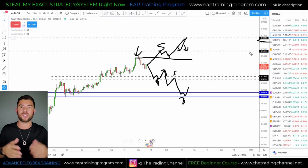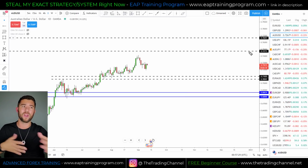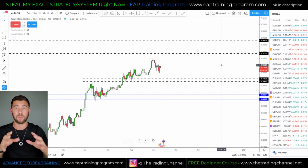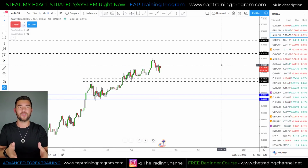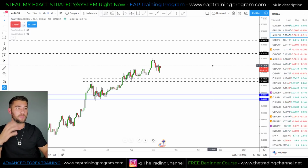This is what is called staying ahead of the market. And this is the reason professional traders are consistently ahead and making money: they do analysis just like this. I don't know if they have their own three-step process, but I imagine they do. I like to break it down into the most simple format, not only so I can teach it to you guys easier, but because it helps me. I'm not the smartest person in the room 95% of the time, so it helps me to break things down in the most simple forms.